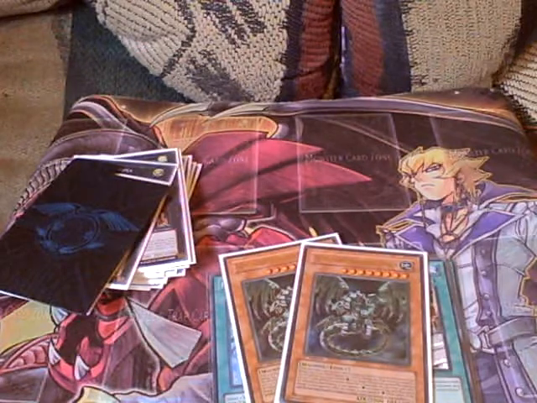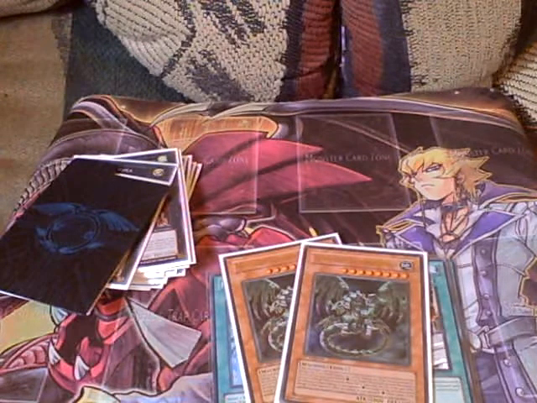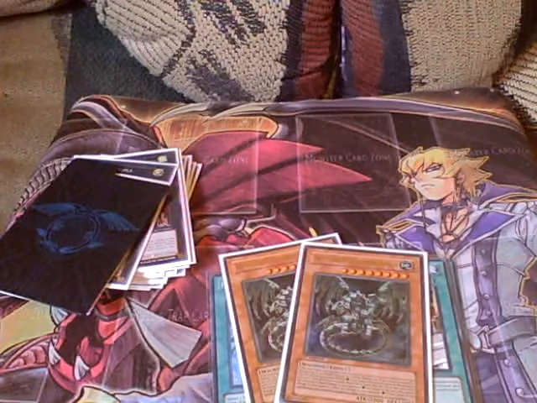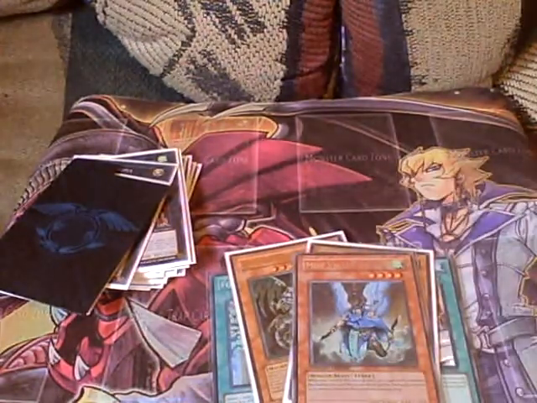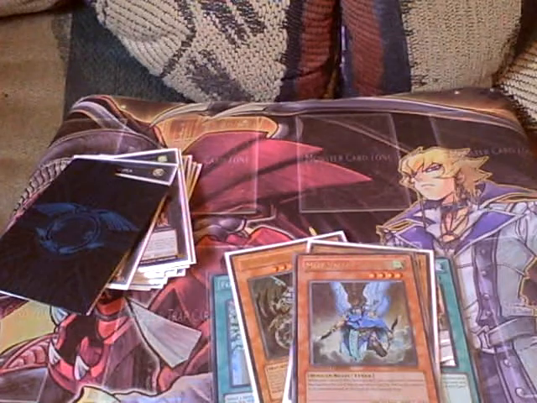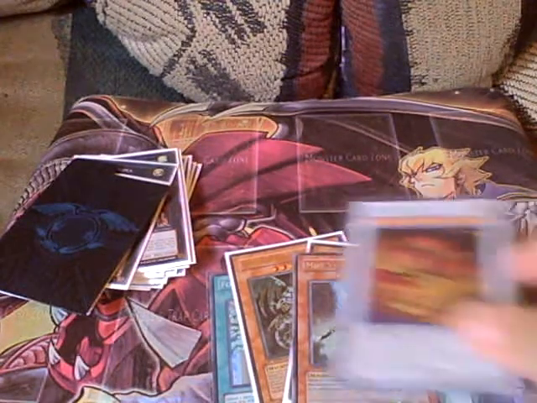I'm just waiting for the new set, because in the new set there's a synchro monster and an Exceed monster that I might be using in this. So hopefully, hold up 1 second. Sorry, Mist Valley Soldier. It's your rank 3. I mean your rank 4, that you can use. And this is how you get Star Eater onto the field, which is the next card I'm going to be showing.